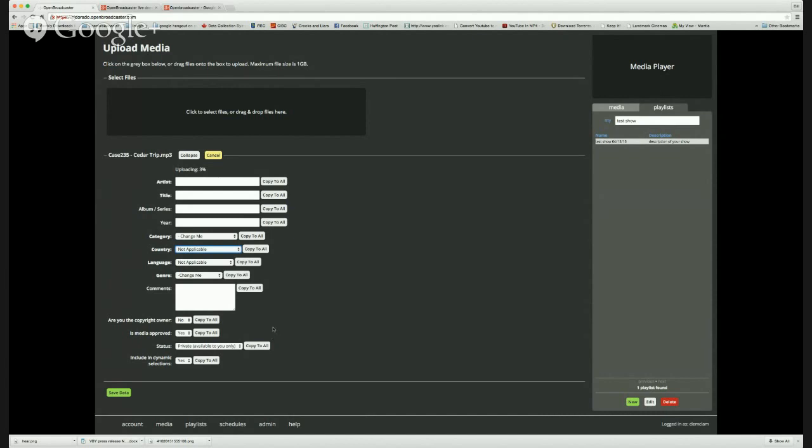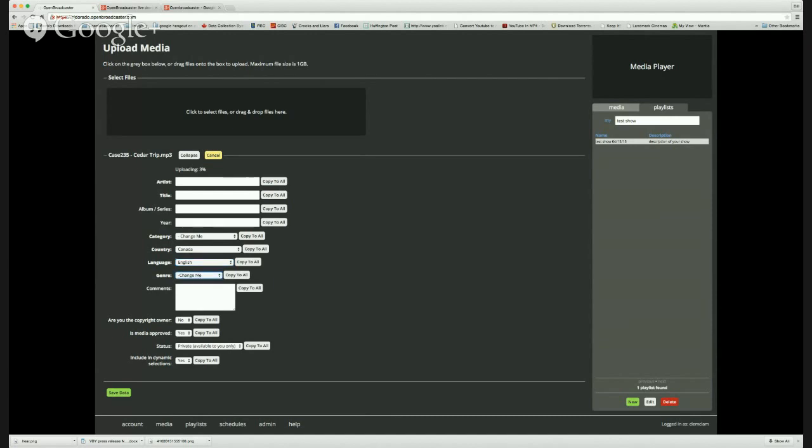It's always important to add these things. I'm just going to see if we have Canada. We have Canada there. Language, again, all the languages are there, and if you don't have these, they can always be added with the administration control.